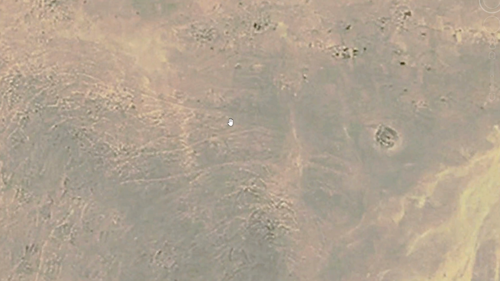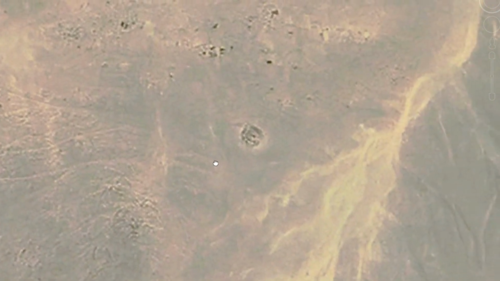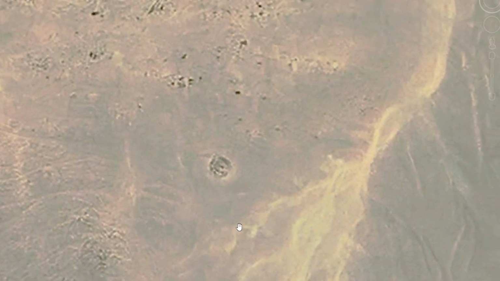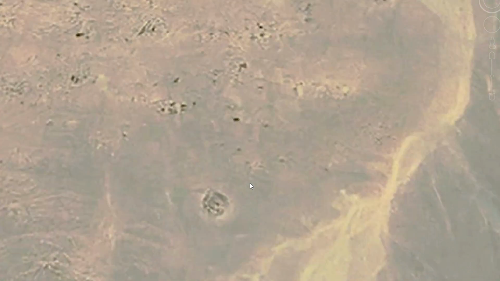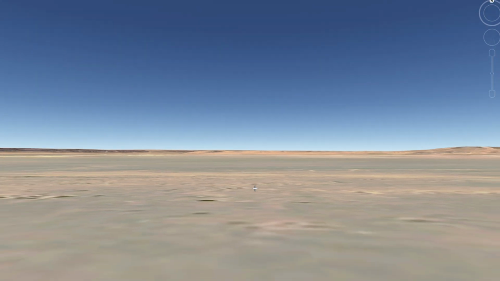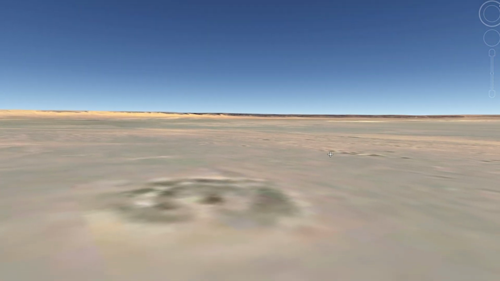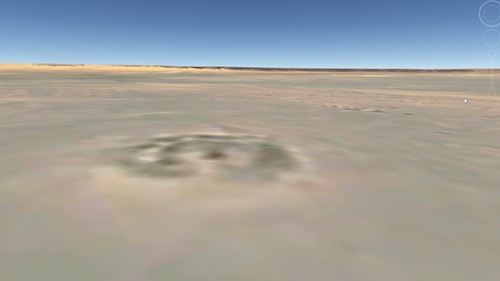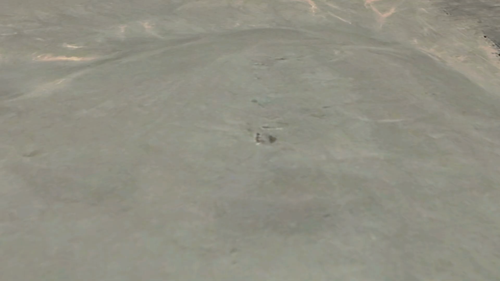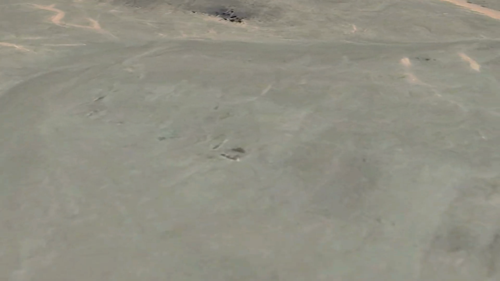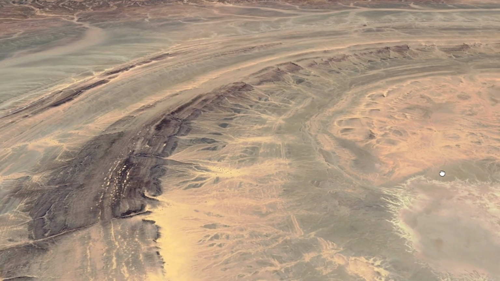And then you see all these strange striations in the ground, which I don't think anybody has figured out what those came from. And I can't think of any geological process that creates those. And you can see this is all flat. This isn't really much of a mountainous area except for this particular thing here in the middle that looks to me like a wrecked structure of some sort. You can see part of the outer wall is still intact. And then on some of the high and low spots, this is a little bit of a hill here. There's a structure on top of that that's wrecked.